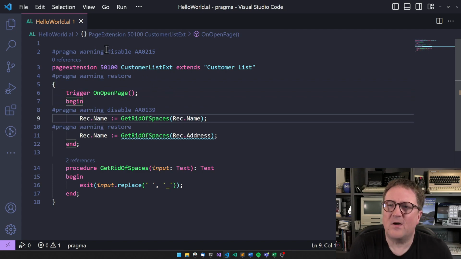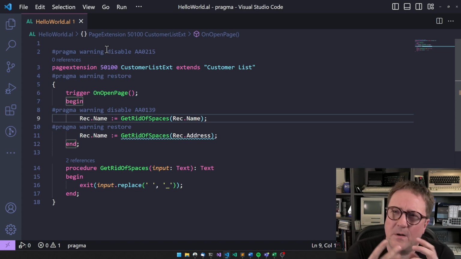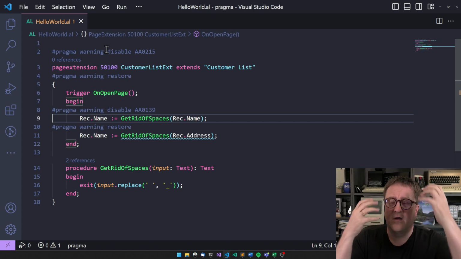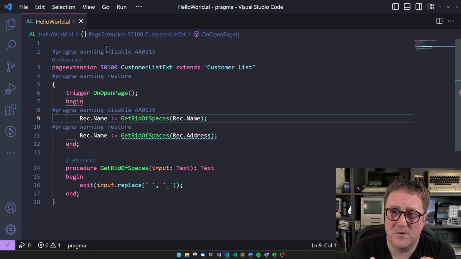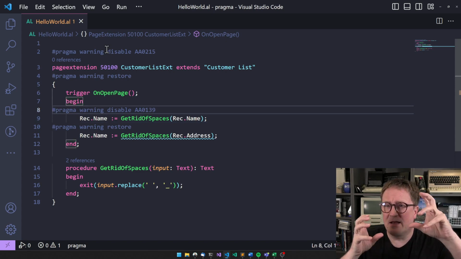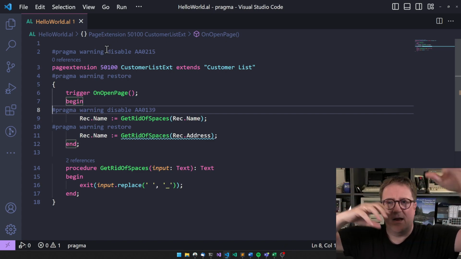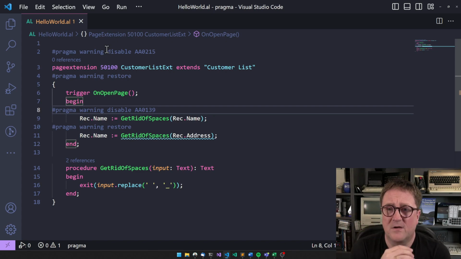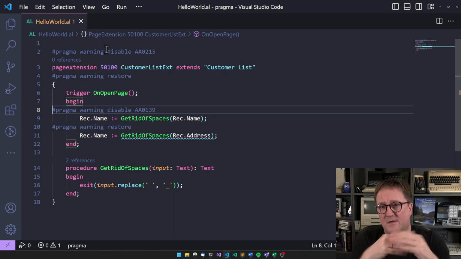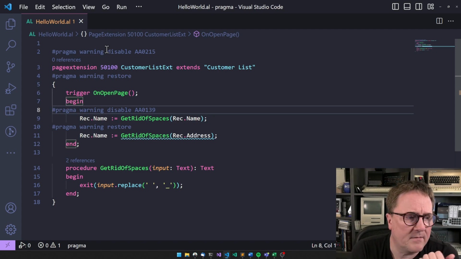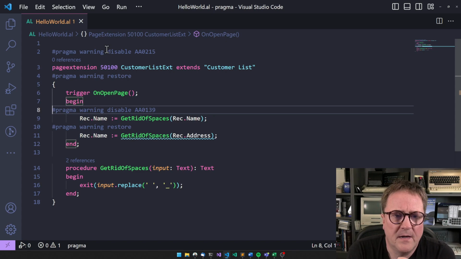And you can see that these lines are kind of completely out of sync with the source code. You just put them in whenever, because they're actually not part of the source code per se. They are instructions to the compiler on how to consume the source code. There are other ways, again starting with the hashtag, where you can define a flag and say, okay, if this, then include this source code, otherwise include this source code. So you can create, like, if on-prem, then do this, if AppSource, then do that, and stuff like that. But I think that might be a different video, because then there's a whole consideration on pipelines and how you actually control that.